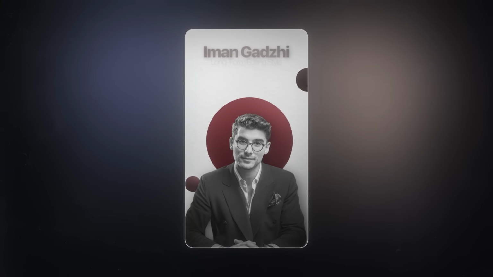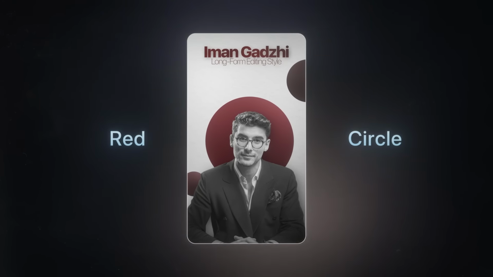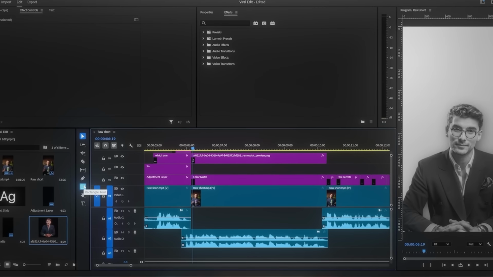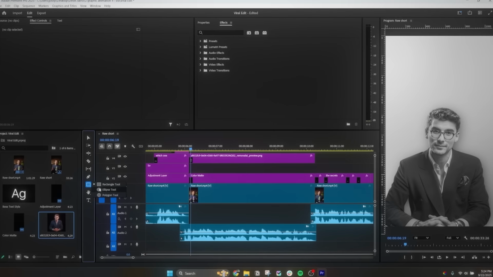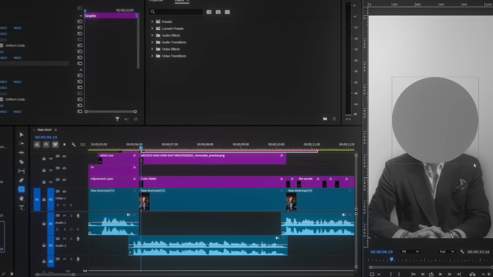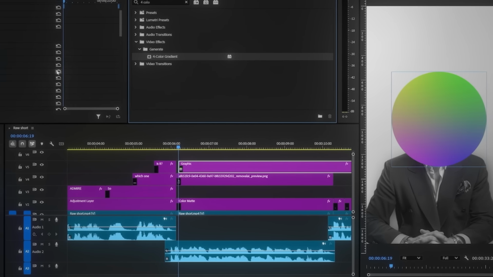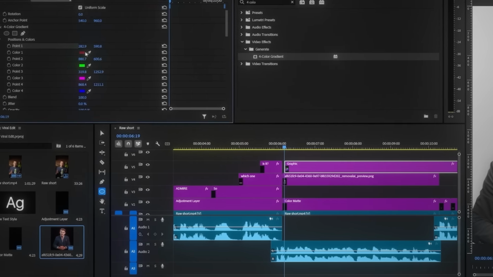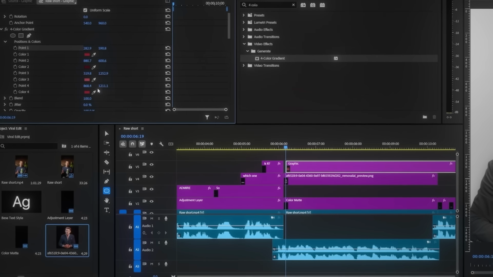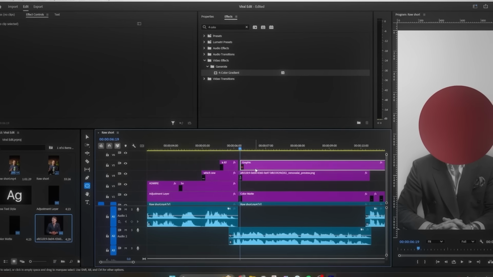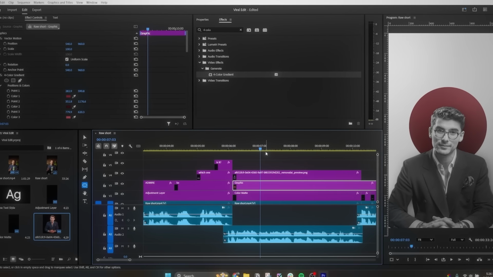The next element we have in our scene is this red circle that's colored behind our character. To create this, we hold down this rectangle tool and select our circle mask, while holding down shift to draw a circle here. Then add the 4-color gradient to it, turn one of the colors to a red, and turn all of them into red, then make some of them darker and some of them lighter to end up with this. Finish it off by putting it under your Iman Gaji layer here.